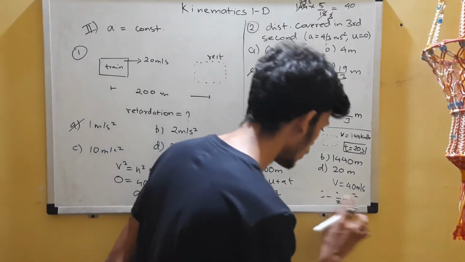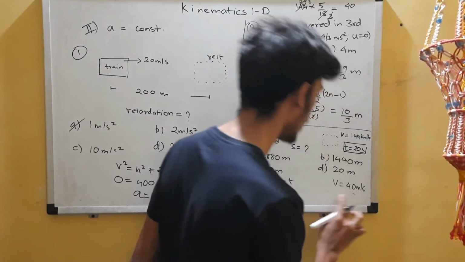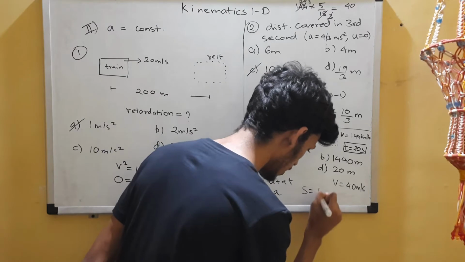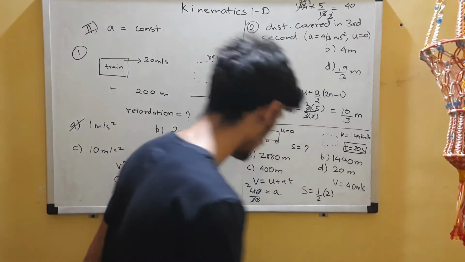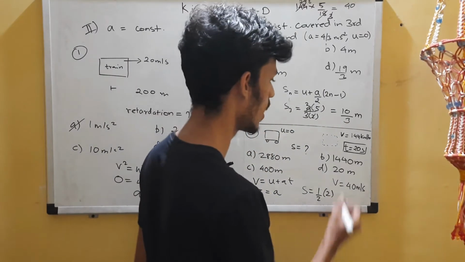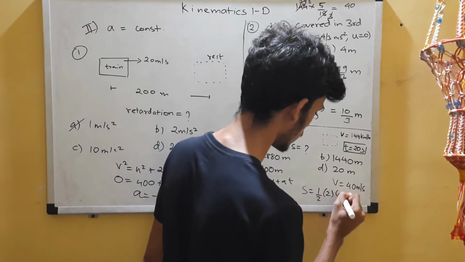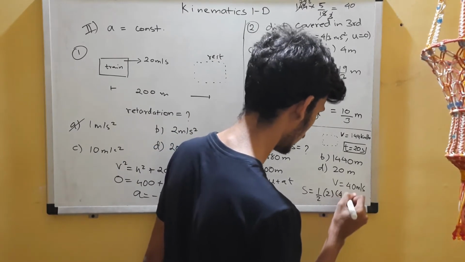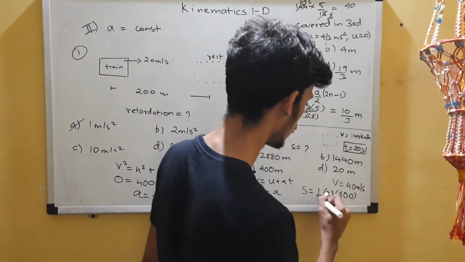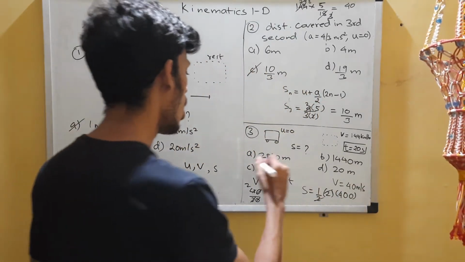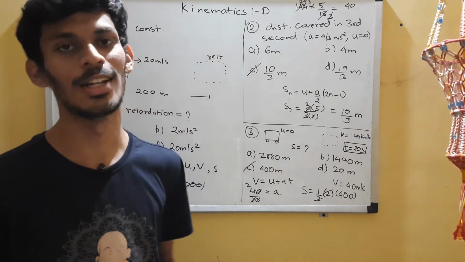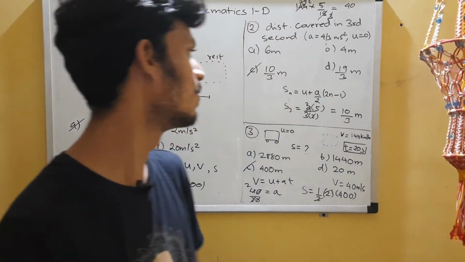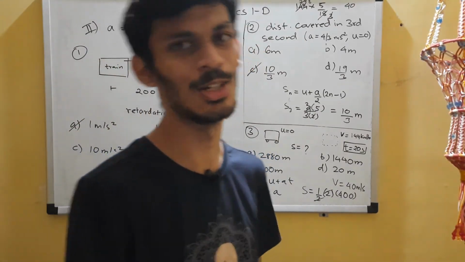So you can substitute that in half at square, and that will give you the displacement of this bus, right? So s is equal to half, a is 2, and t square, basically time square, that is 400, 20 square is 400. This and this will get cancelled. Option C, 400, is the correct choice over here. Okay, so let's move to the next topic now. I hope these questions are very clear to you.